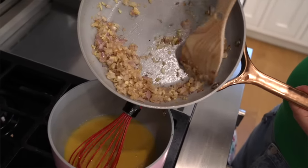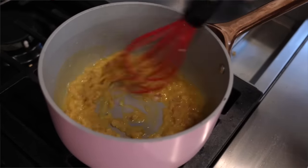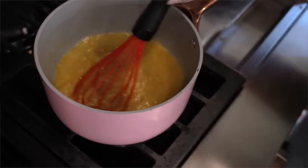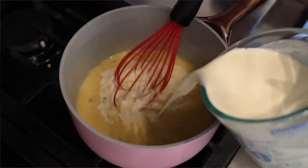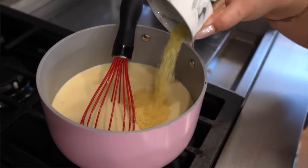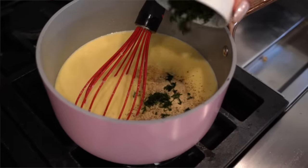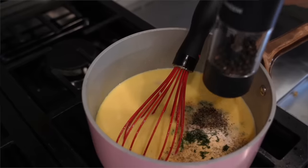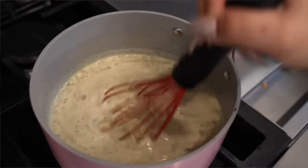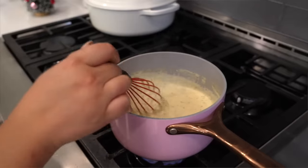We're gonna add in our sauteed shallot and garlic, and then we're just gonna mix that around. And then over medium low heat, we're gonna whisk in our chicken broth, make sure it's nice and clump free, and then our milk and heavy whipping cream, followed by our chicken bouillon powder, garlic powder, onion powder, Italian seasoning, fresh parsley, salt, pepper, and then mix that all together. Then we're gonna add in 1/2 of our cheese, whisk it all together, and let the cheese melt and the sauce thicken up.